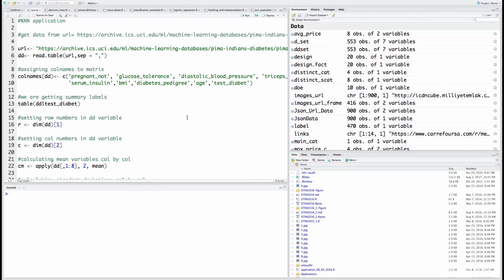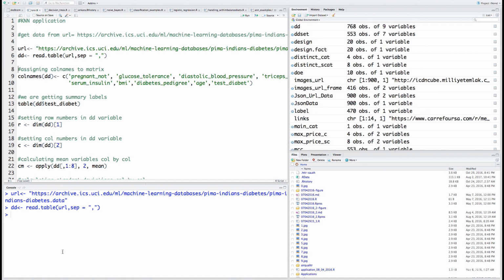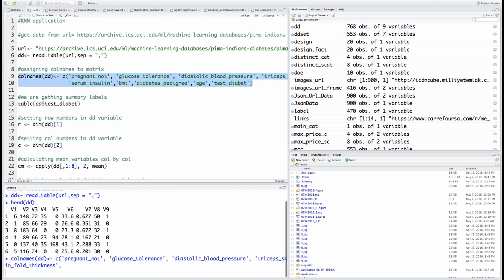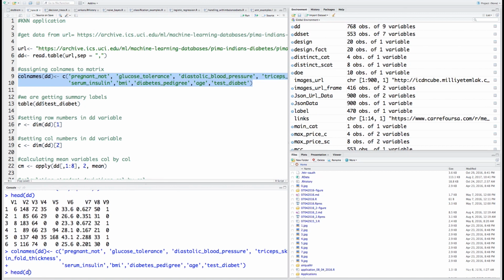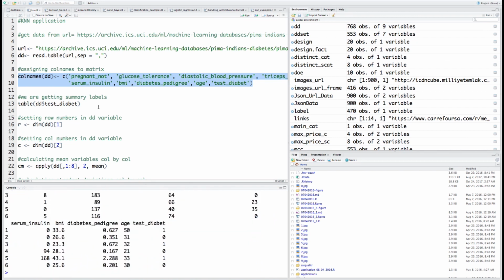Well, in this part, we are gonna apply KNN to a sample dataset. The dataset is about the diabetes. And in this example, we will get dataset from a website. Because of that, first of all, we need to define the URL. And then by using grid.table function, we could import data to R directly. Let's check the first 6 rows of data. You could see that there are 9 columns. And then let's assign the column names of the data. And let's check it again. And you could see that we have put the column names successfully to our dataset.